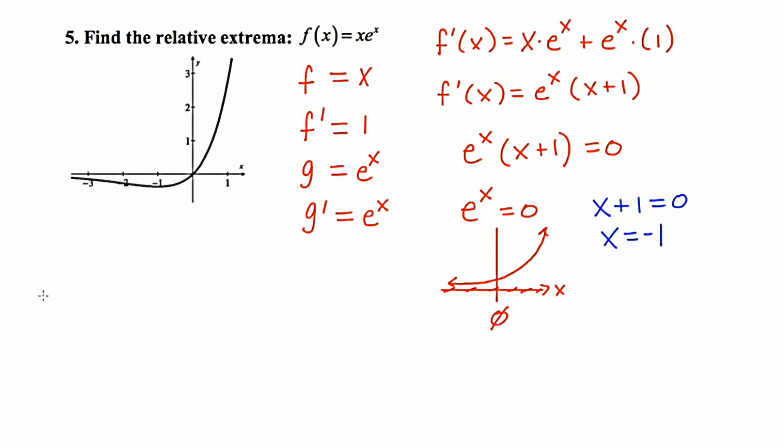So I'm going to use a number line and do some test values. And again, I choose to notate everything so it's very clear to the grader on an AP what exactly I'm doing. So the value that I'm looking at is negative 1. And over here I'm going to test something that's easy to work with, so maybe 0. And over here I want to test something that's easy to work with, maybe negative 2.